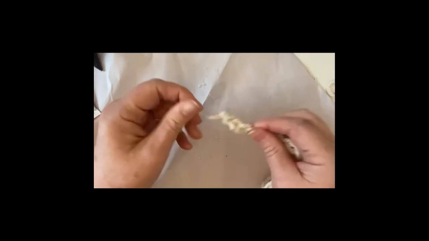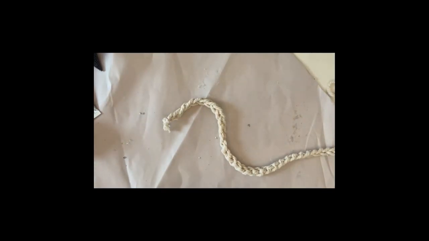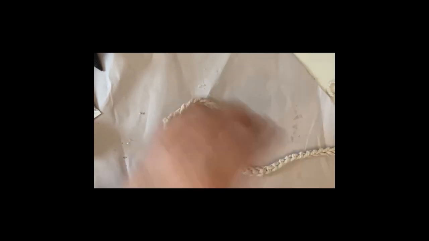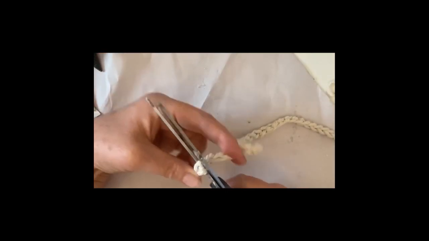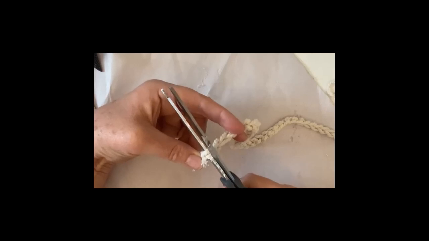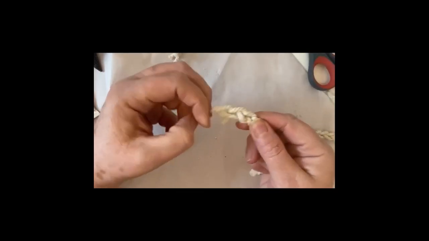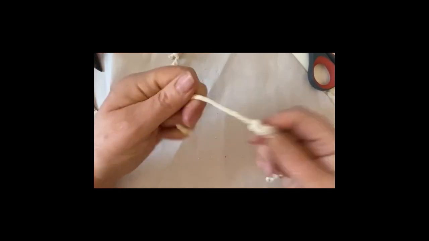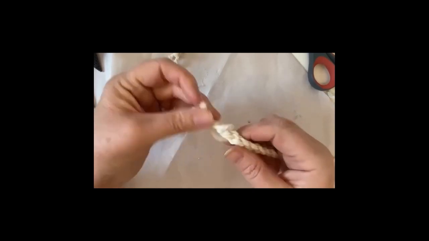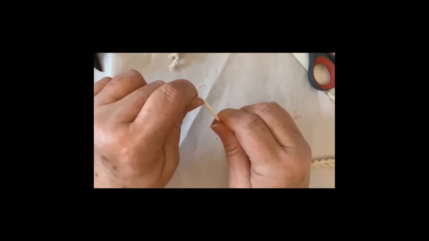Now if for whatever reason, like you do a whole one, I'll cut this and I'll show you. Just for example, okay and see I've got, I've been working on one and I've got some left over and I want to cut it off. And it's not going to unravel the same way. You just pull it out and you get a knot at the other end. Simple as that, so you don't have to worry about it unraveling.